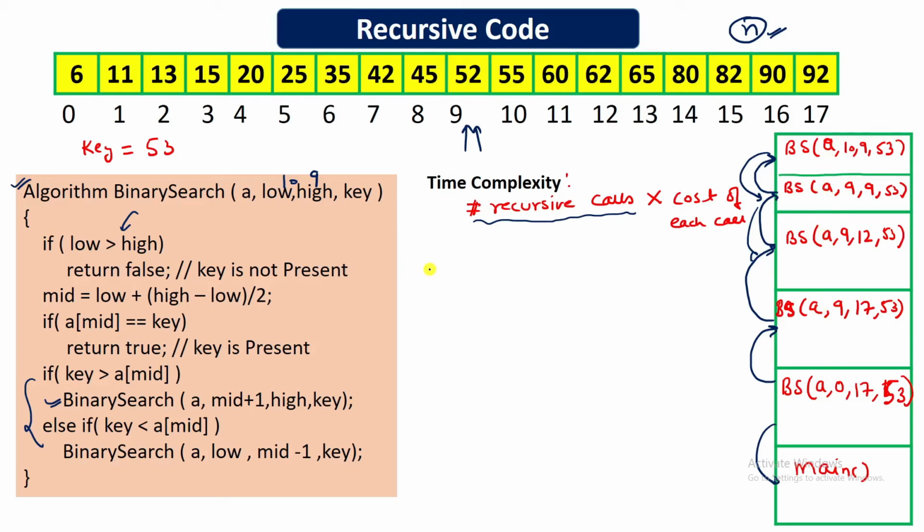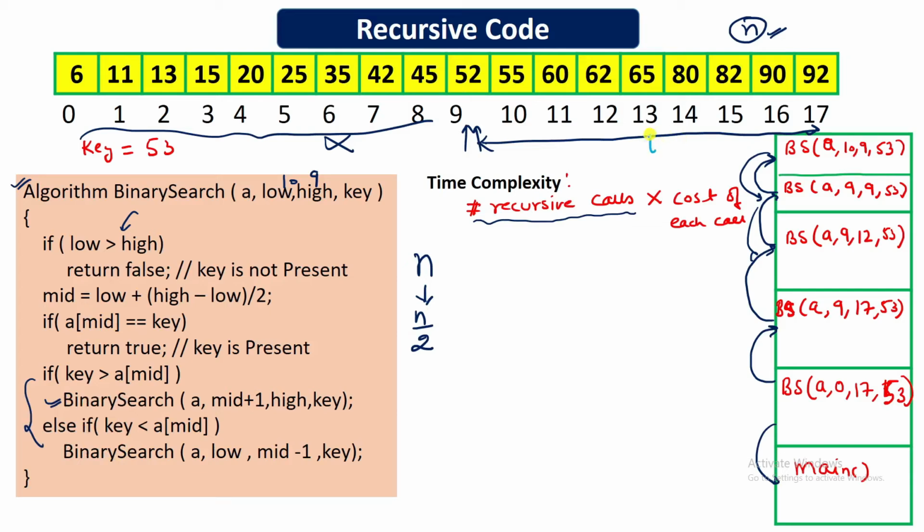In binary search, if we have an array of size n, we find the midpoint, and then the new midpoint comes, let's say 13. Then I have to leave one part of the elements, so now I will check only these elements. From 9 to 17 we have 8 elements, so I have to check only nearly 4 elements: 9, 10, 11, 12. So I have to check only half, n by 2 elements.